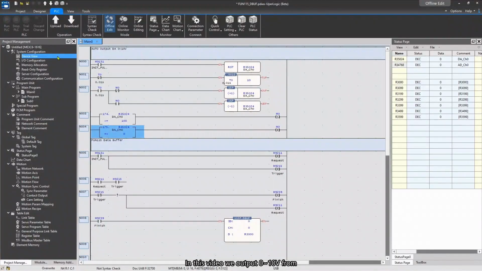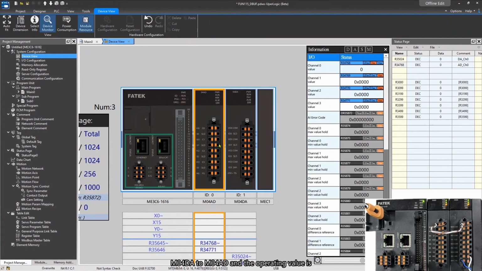In this video, we output 0-10V from M04DA to M04AD, and the operating value is mapped to 0-100.